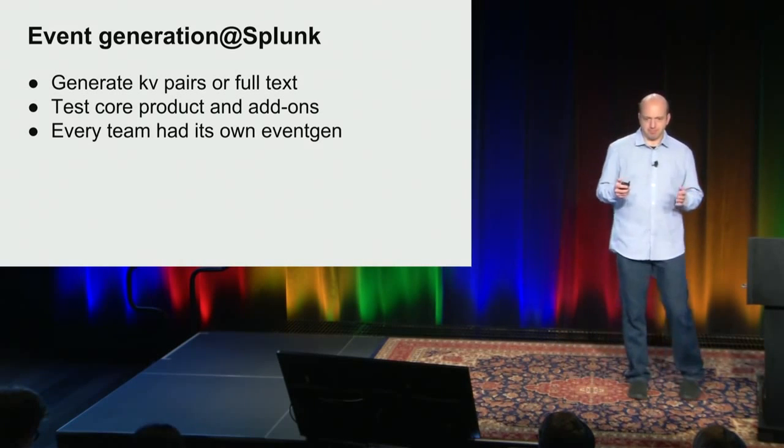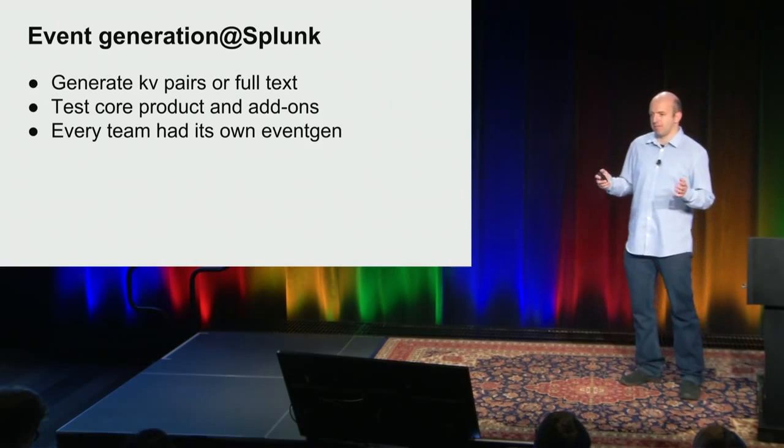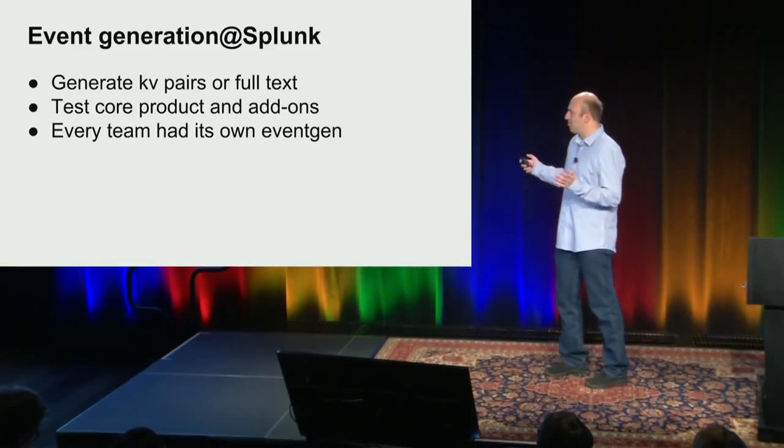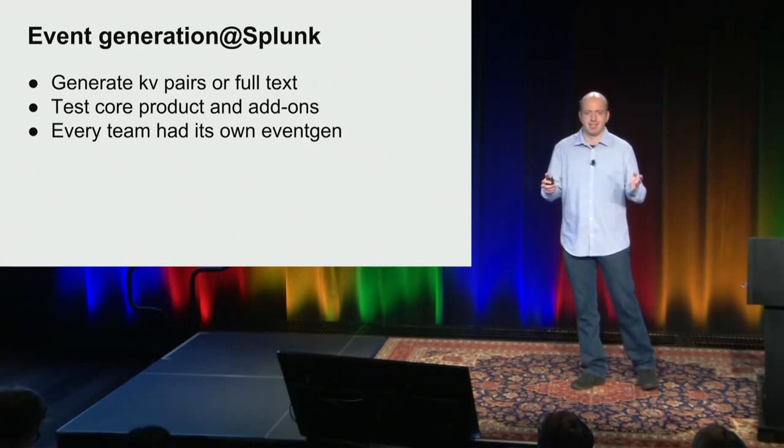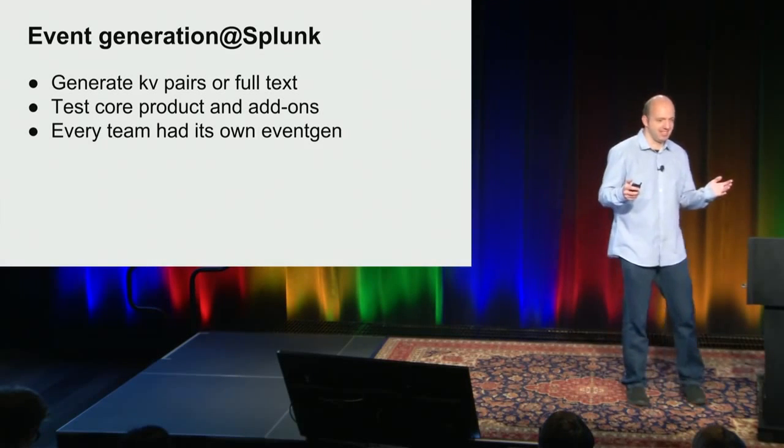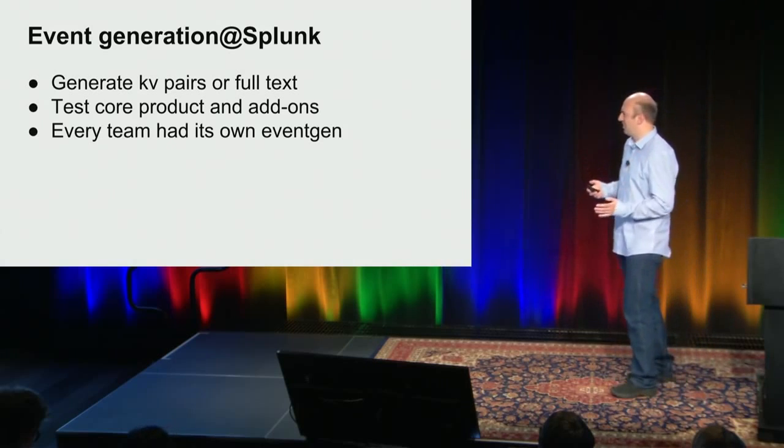So another problem that we had is that a lot of the software that we connect to is not open source or free. So how do we test? How do we set it up? Trial licenses. Turns out it was a big pain to update trial licenses every 30 to 60 days over many, many machines, over many, many add-ons. Some of our test engineers just wanted to quit. Well, I'm glad they didn't.